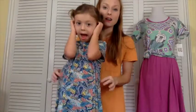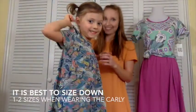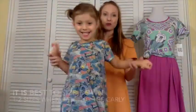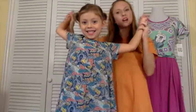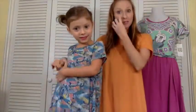So we are today wearing the Scarlett, and mommy is wearing the Carly. So the Scarlett is the little girl version of the Carly. And so we're going to talk about different ways to style the Carly and different ways to style the Scarlett.